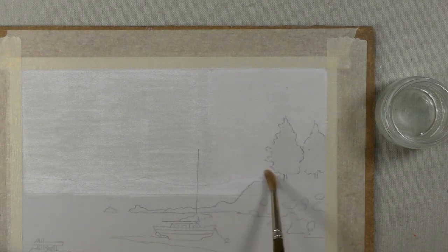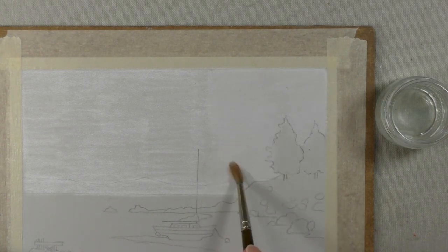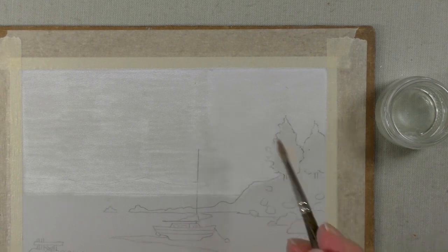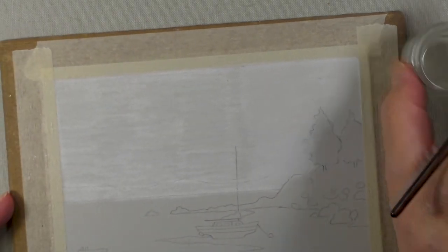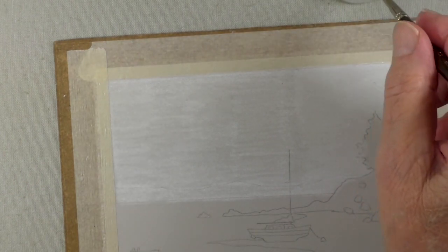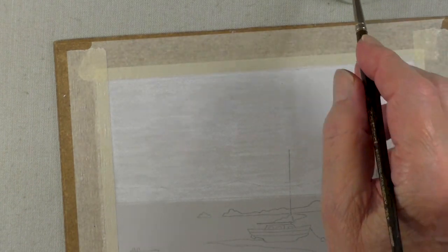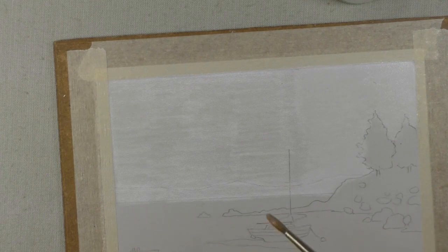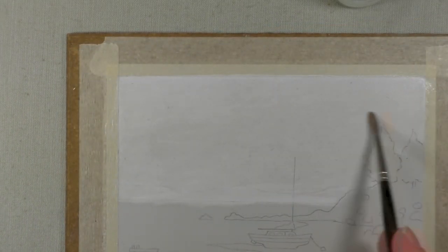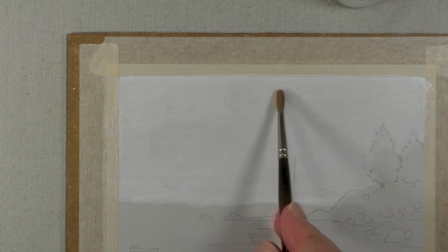And I've gone over the distant hill because we'll be doing this all at the same time as we do the produce the cloud. And that's perfect, that is. So I'm going to do the rest of that exactly the same way. There's no need to see me do any more. And then come back and we'll be putting the colour on. Now, that's it, all over. Just re-agitated this first little bit again because that's beginning to dry out.